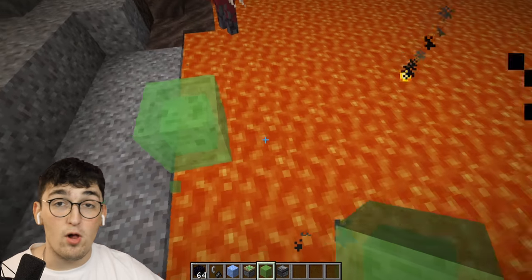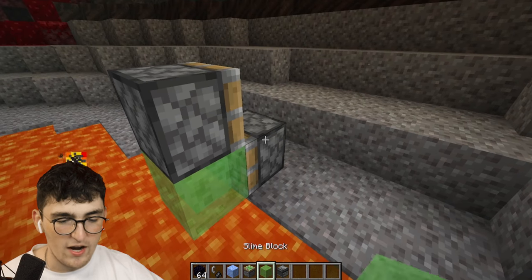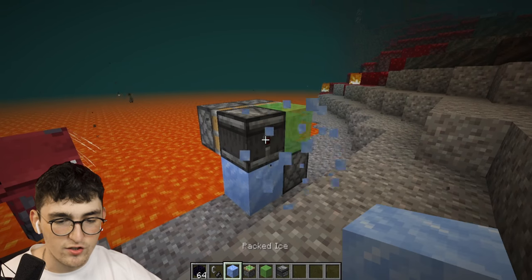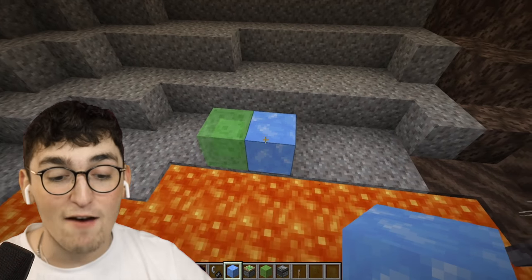First, we're gonna place a slime block just like that, and then a sticky piston pointing backwards. Then we're gonna put a sticky piston right here with a slime block on top. And we wanna put a sticky piston facing the observer just like that. And then we should be able to go ahead and just... We're gonna place a slime block, and then right beside it, we're gonna have blue ice.